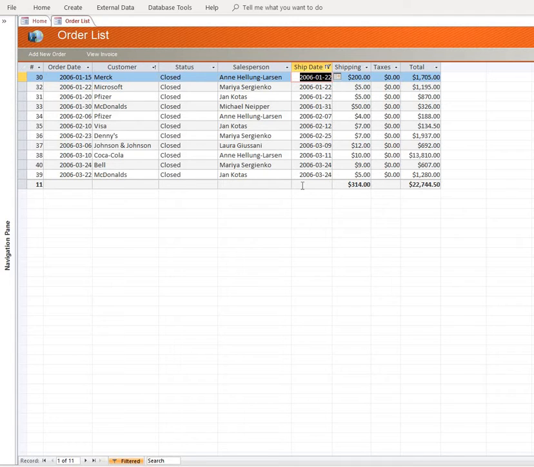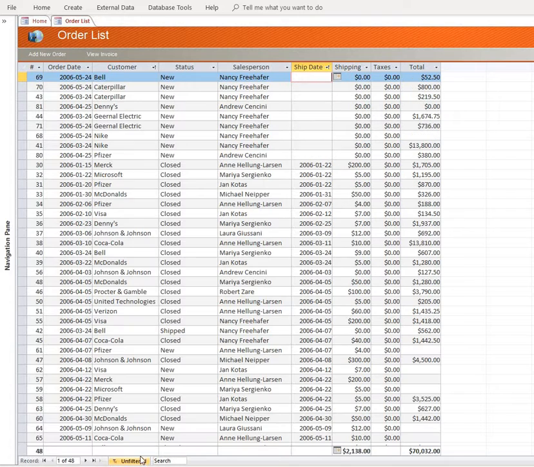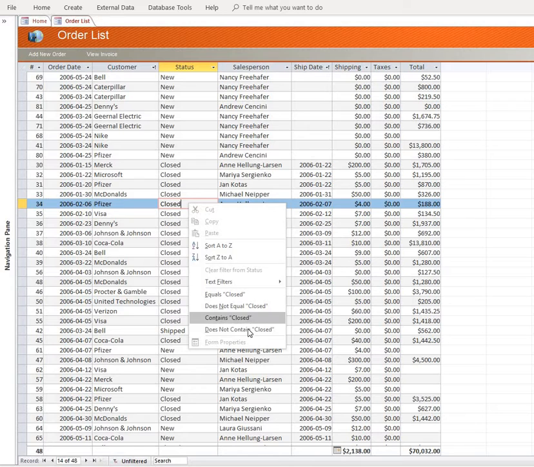Another cool thing is that you can do a very quick email. So again, an order status report. A lot of people, like the boss, want to know the basics: what are our outstanding orders? What are the orders on the floor that haven't been shipped? So let's get rid of closed.